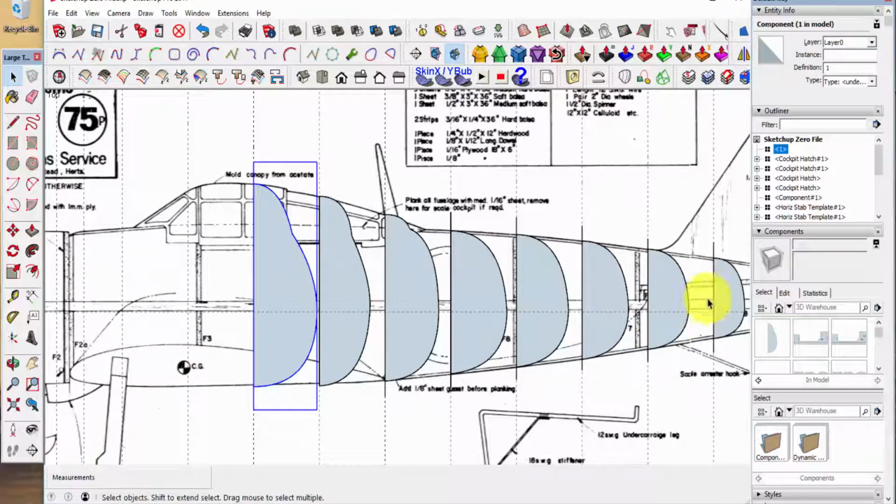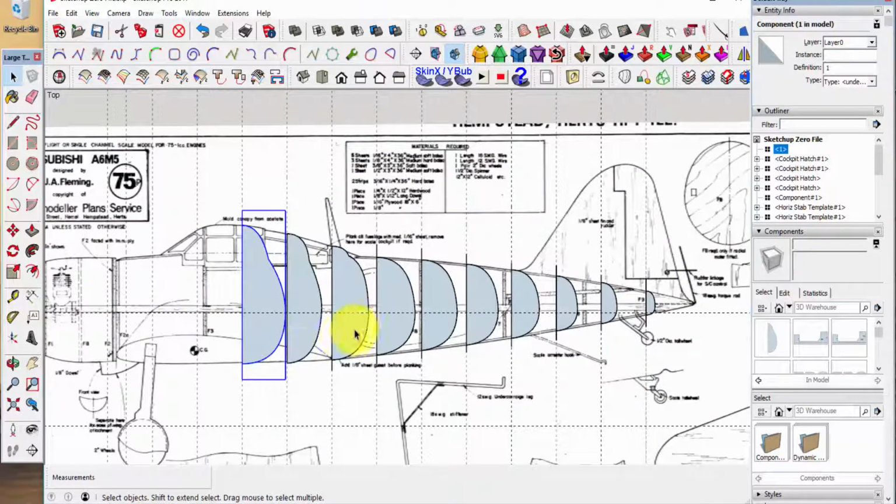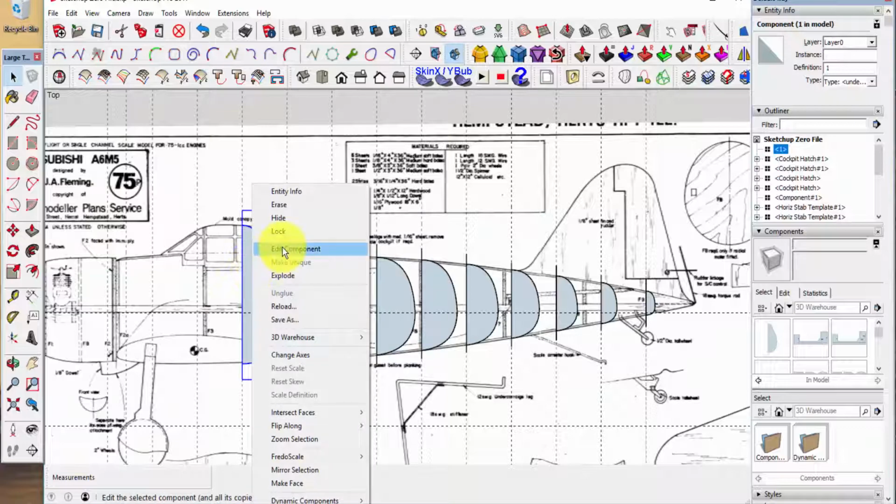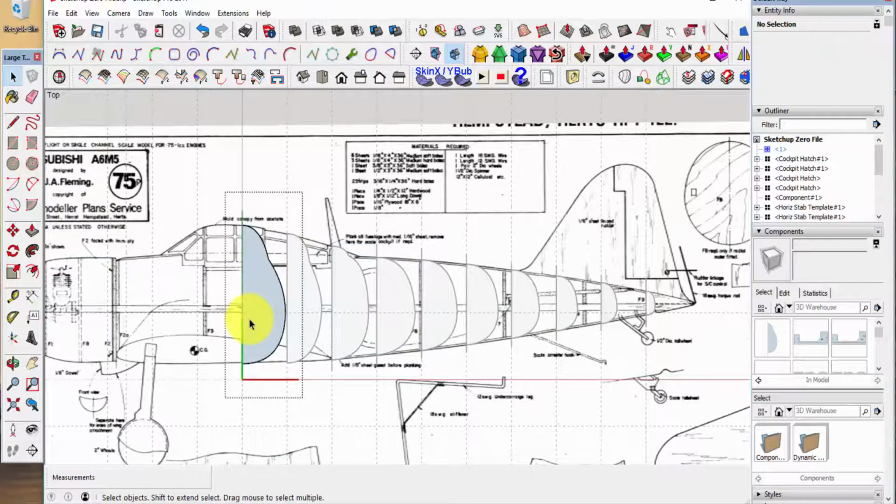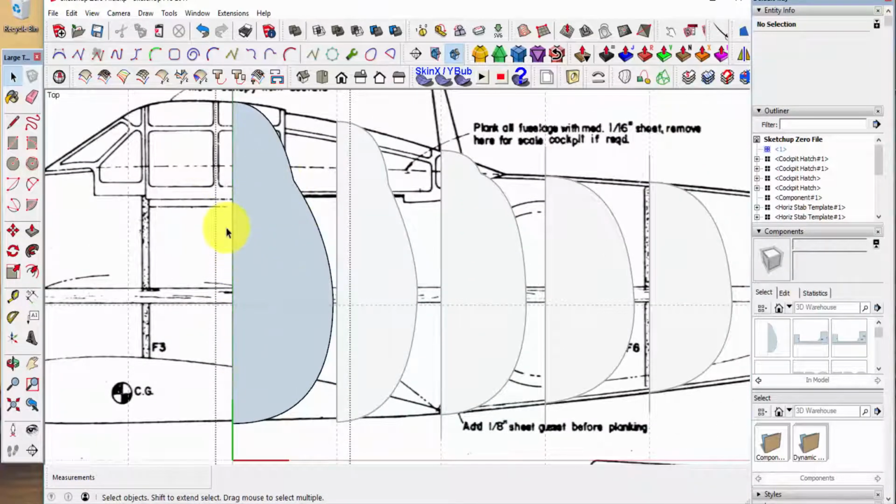We're going to do that with all of these now because it's just a good thing to do to work in components. Now you can see a box is drawn around that. No matter what we do now, unless we actually click on that component, right click and hit edit, now you can see we can draw on that, we can do anything that we like to change it.